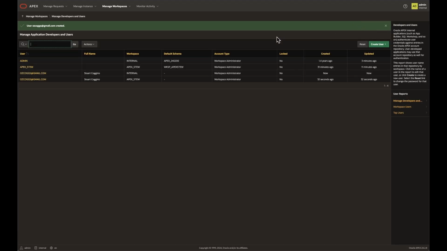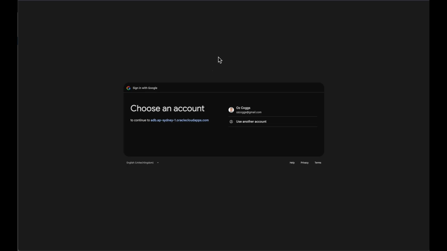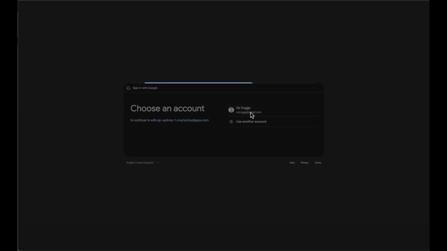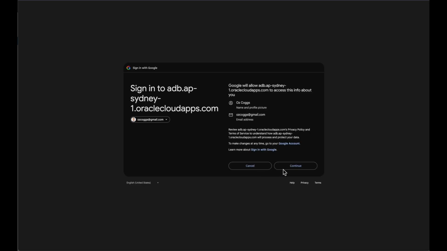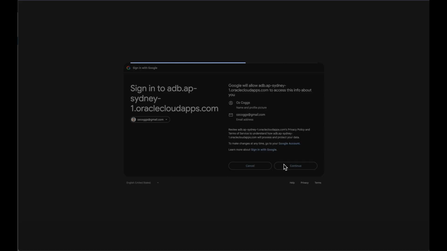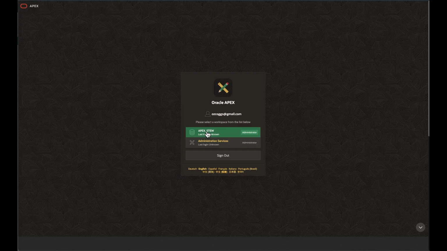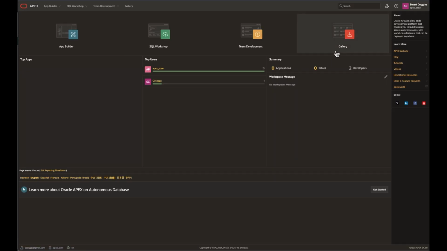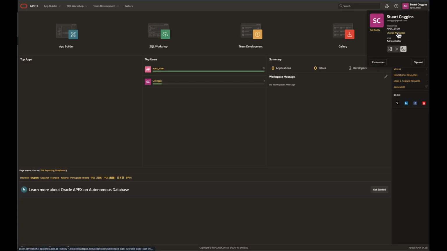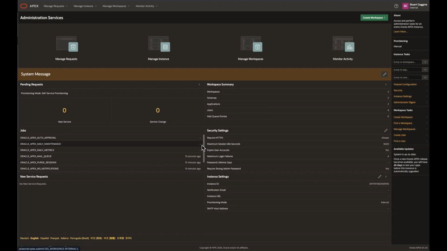And we're done. So now let's sign out of the admin service, and we should be presented with a Google login. So there we go. So we choose our account, and just continue here, you'll now see we have a list of available workspaces. So if you've got more, you can add them as different users. And there we have it. Sign in with Google into your workspace, and we don't do sign out anymore. We will actually do change workspace, and you can switch between workspaces if you're still logged in. That's it.